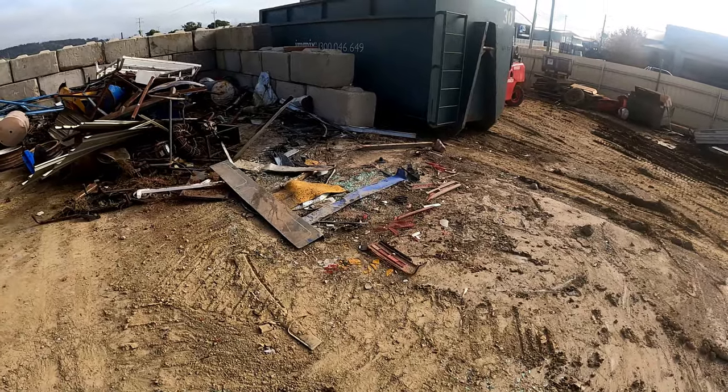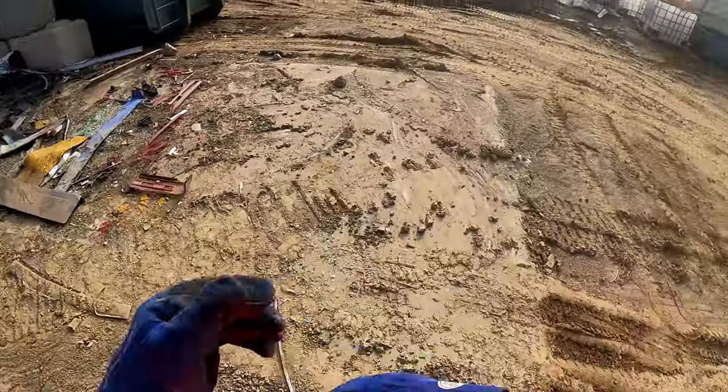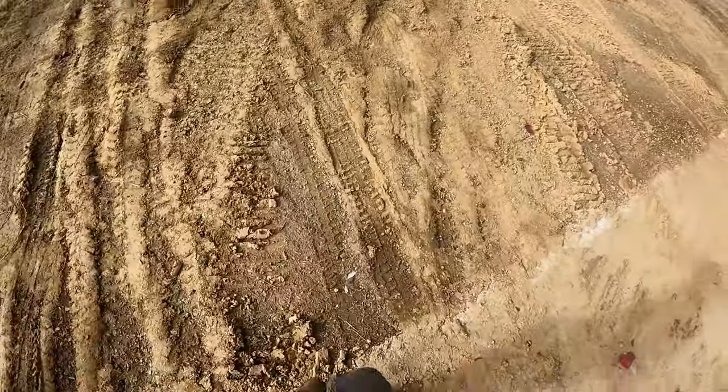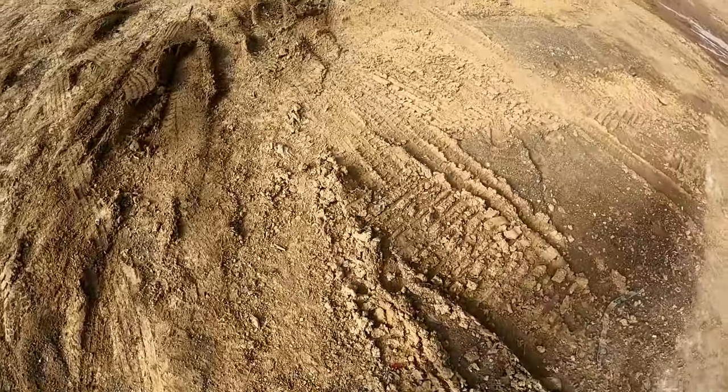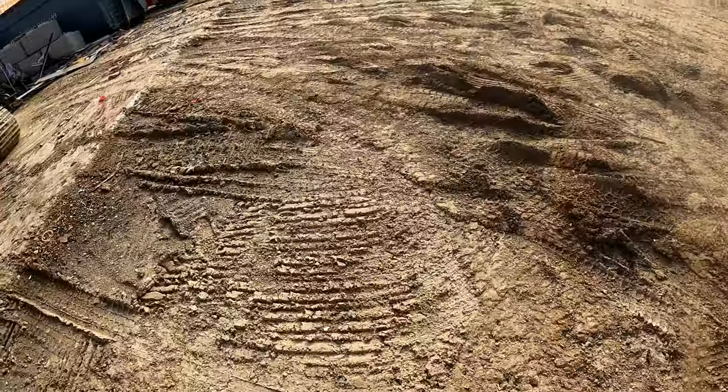Makes it easy, these pods, I tell ya. No arm muscles or nothing to actually unload them or anything like that. It's a bonus. Bonus for me. Oh, maybe. Ooh.